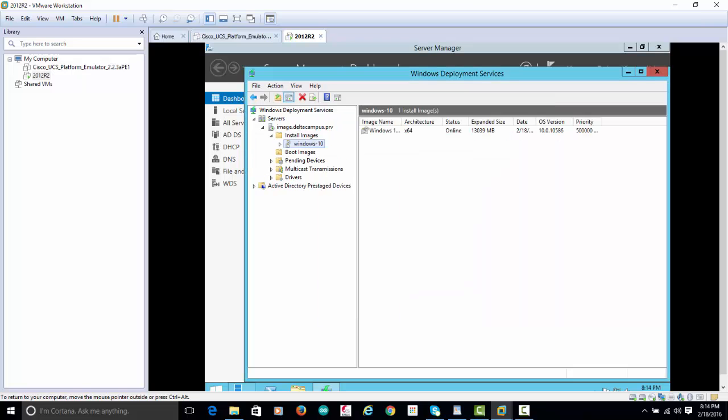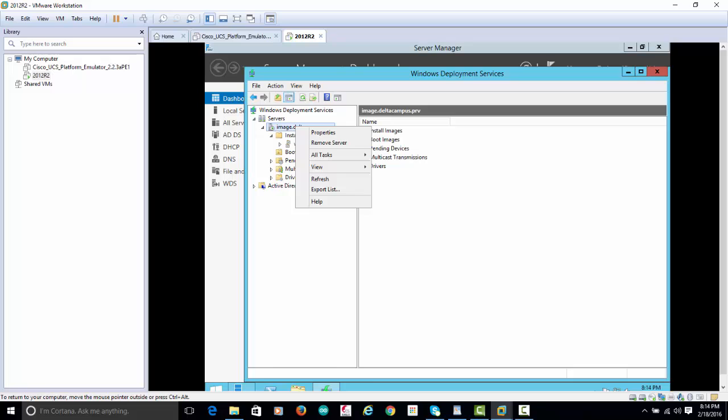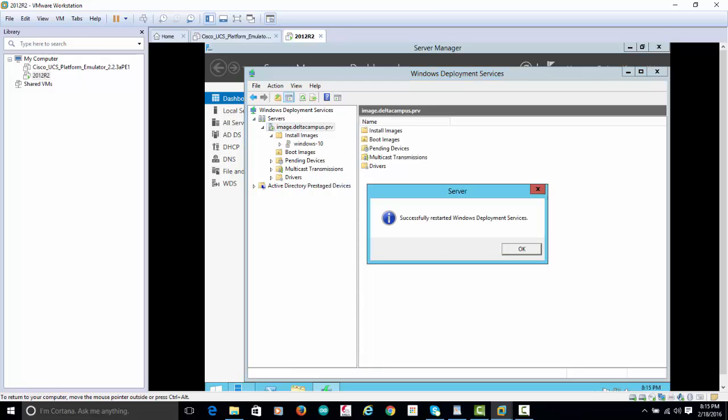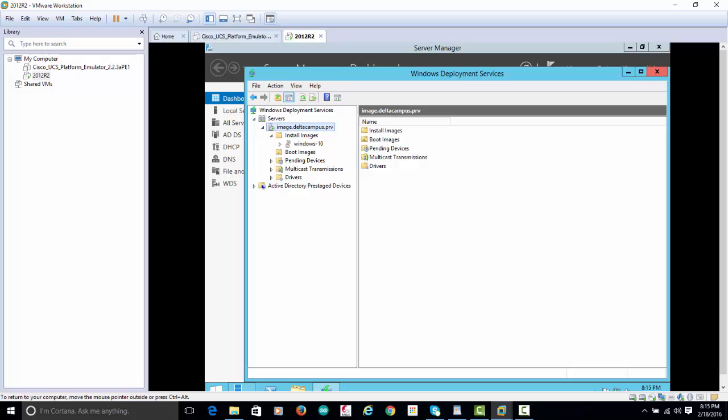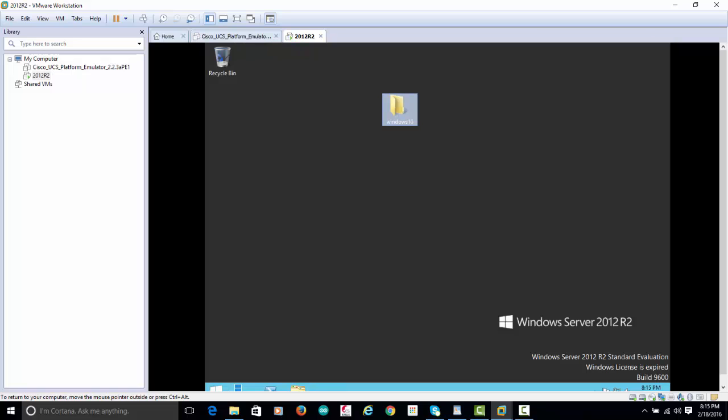Let's click finish. It looks like everything's good. So what I want to do now, since I've got everything loaded up in there, usually it's a good idea to restart this, just to make sure it's accepting your settings and everything on it. So let's go to all tasks, restart. And I'm just restarting the deployment server just to make sure that it's working. So let's give it a test out while you're here with me right now.